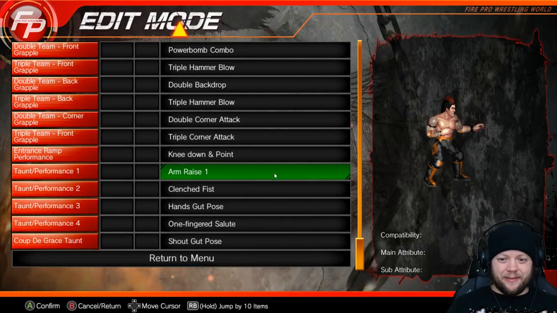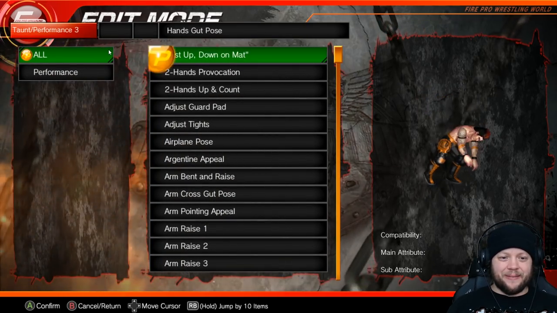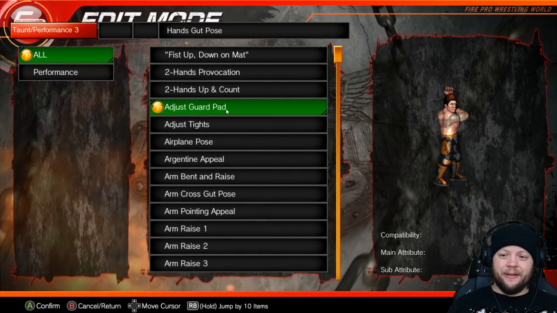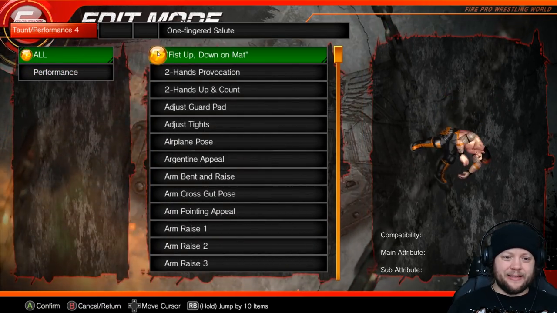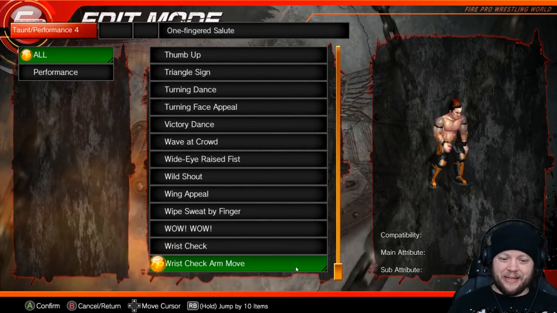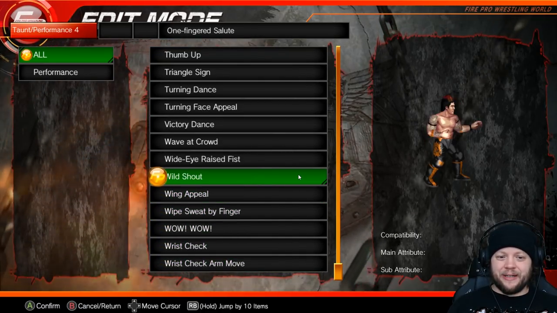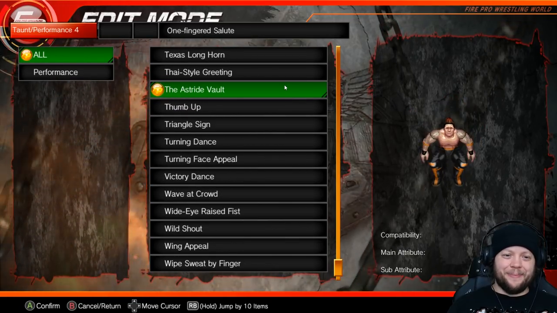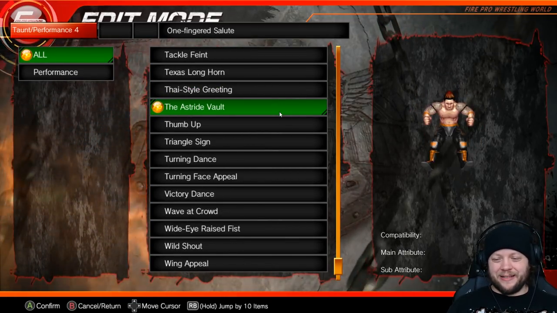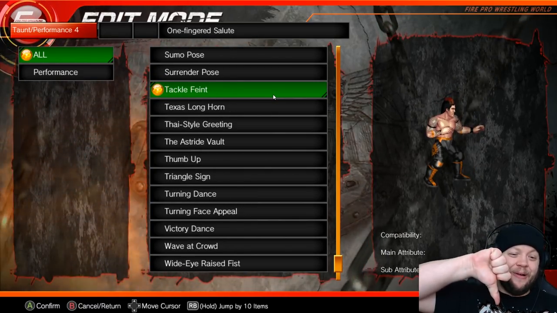Okay. So then for our regular taunts, I'm actually going to grab a couple of those ones we talked about that are just good to have. Adjusting the tights is great. And then let's find another one that's just sort of kind of a basic one that we can use. Wrist check, arm move. Wrist check is okay. Thumbs up. Thumbs up is kind of great for faces, honestly. Or for Sammy Callahan right before thumbs down.